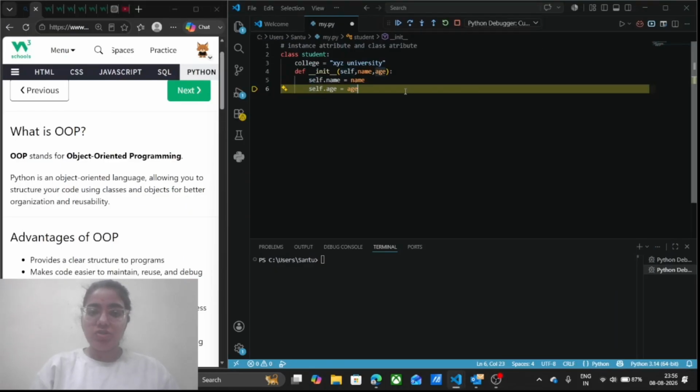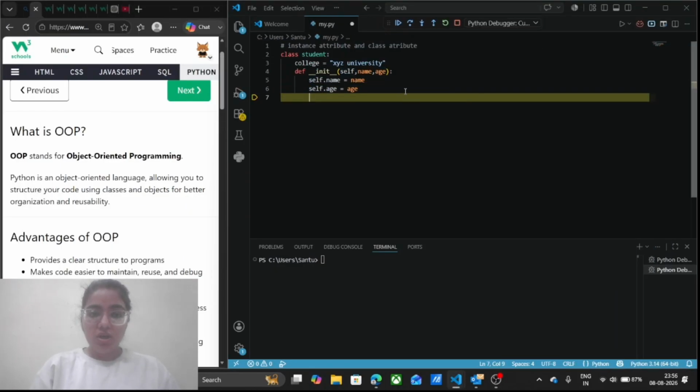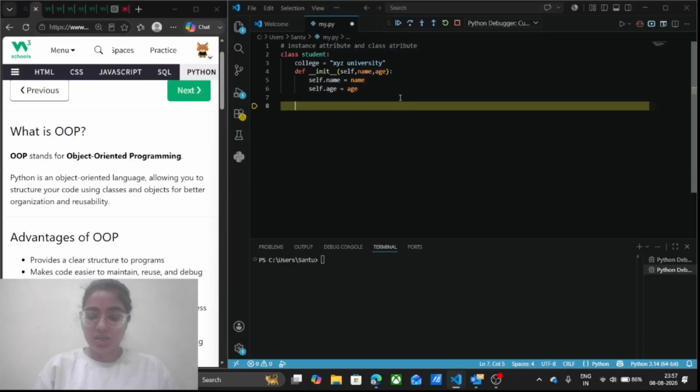Now next, what I am going to do, I will create the objects here. Let's say I want to create the object as s1. In the next line, I will write s1 is equal to Student, and what I want to write here, I will write the name here. I have to define the name, so I will write just, and his age I have given as another parameter, age, so let's say his age is 18, 19.